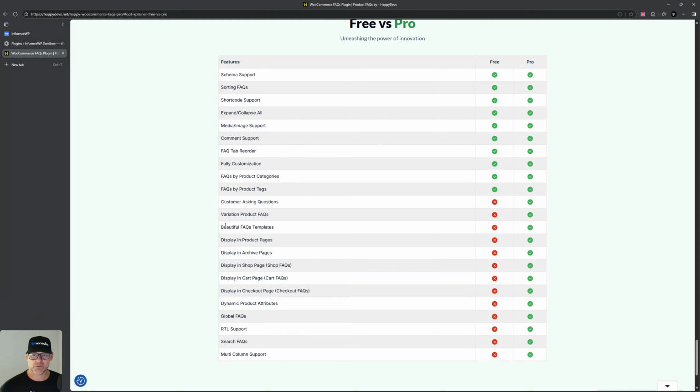Variation product FAQs, beautiful FAQ templates, display in product pages, archive pages, shop pages, cart pages, checkout pages, dynamic product attributes, global FAQs, right to left language support, so RTL support. You can search the FAQs, and then lastly, multi-column support.